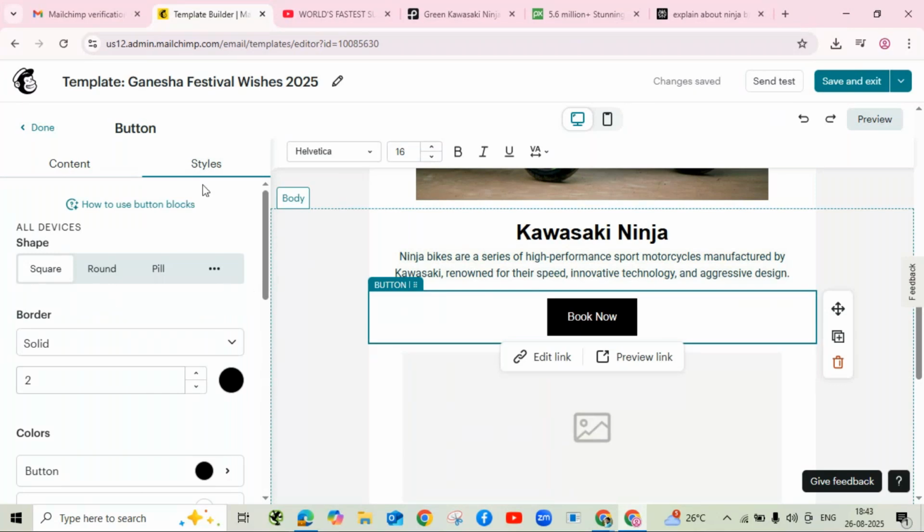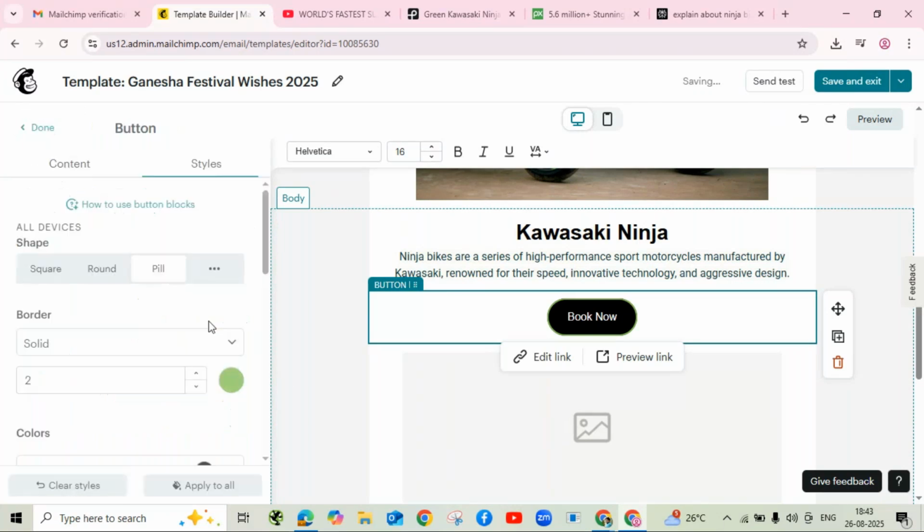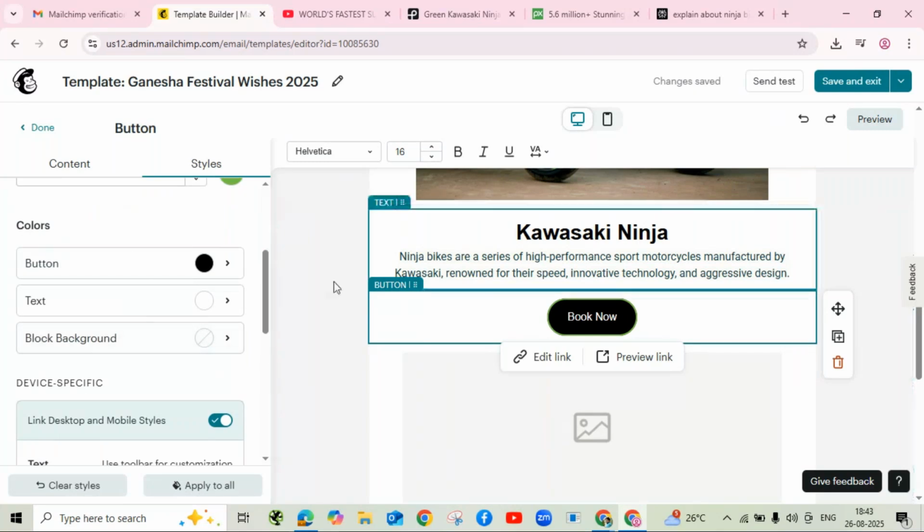So I can change the way it is going to be shown over here. Do you want it in the square size or the round size or as a pill? With what shape do you want this? And do you want to change the color of the background? So you can choose this. That was a border.